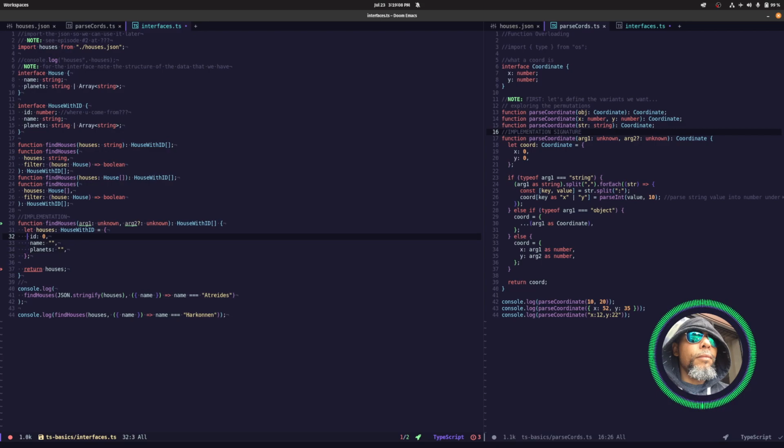Oh, okay. So maybe that's why, yeah, okay. Oh, interesting. Now ID number, name string is not assignable to type. Ah, so we get that whole bag of cats.